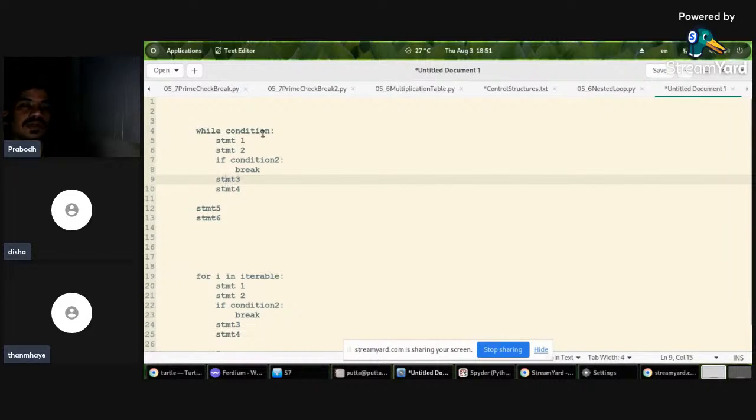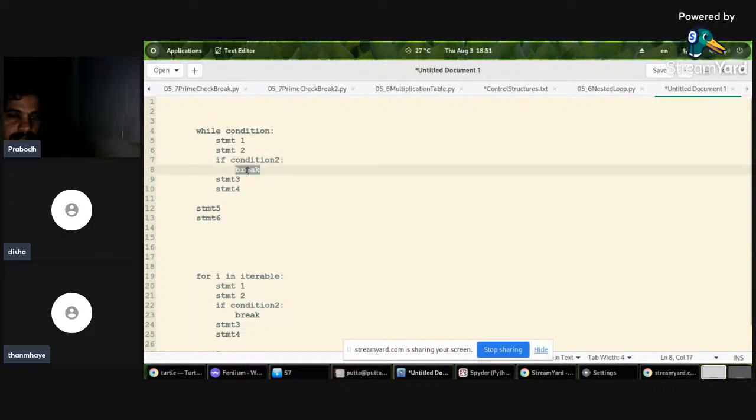It goes to check the while condition. Let's say that is true again. Statement 1, statement 2 are executed. Next, let's say in the third iteration condition 2 is true. In that case, it will execute the body of the if, which is the break.